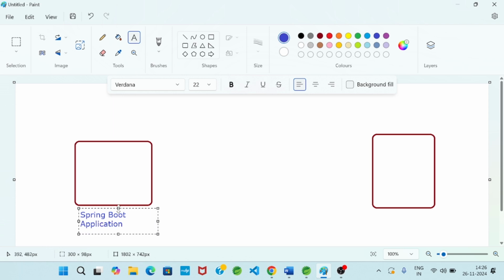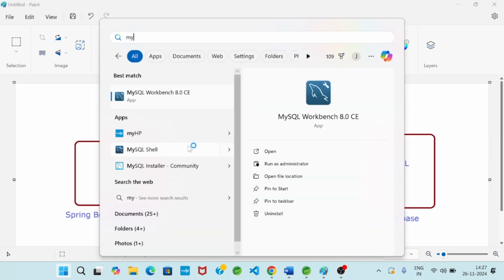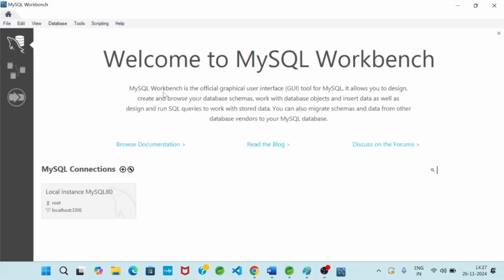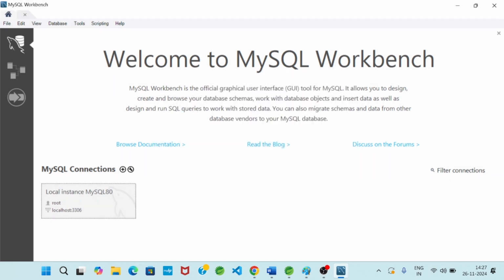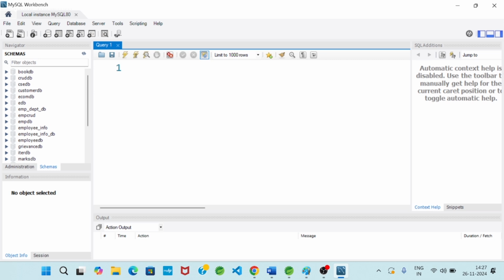Let my database be MySQL. So I will open MySQL. Root is my default account, and I will give the password. Okay, so this is my database environment.